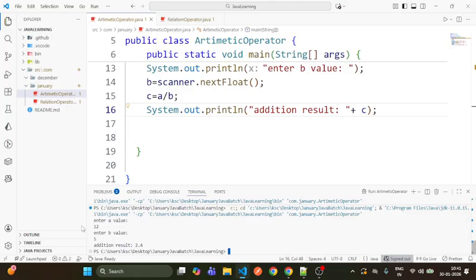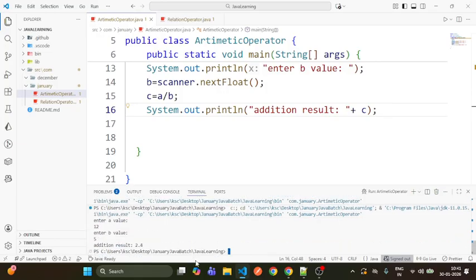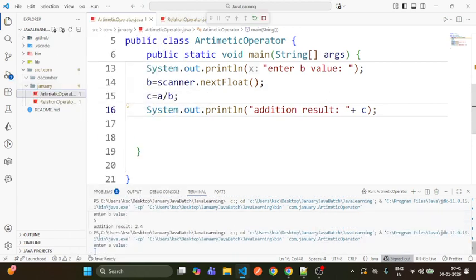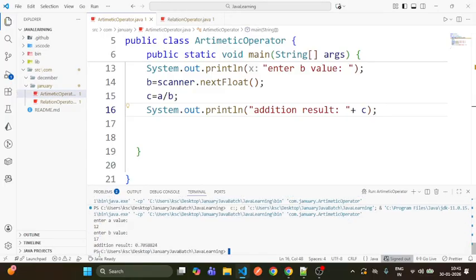Before, what I did was 12 by 17, right? I'll run this again. Run Java. 12 and 17. Again 7 digits.